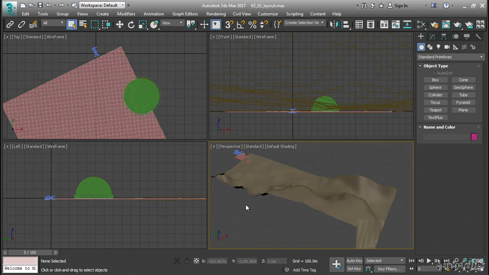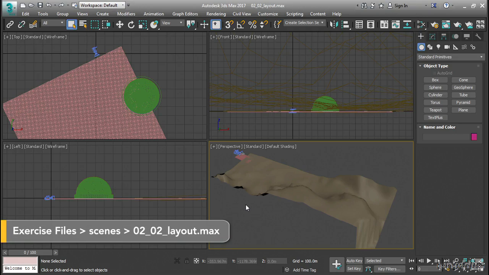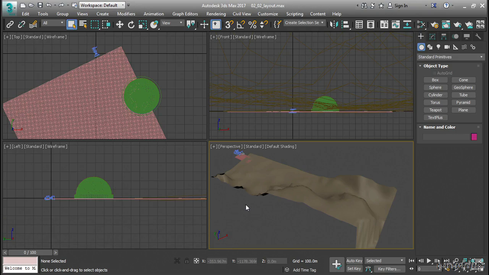I'd like to take a few minutes to look at the layout I'm providing for the chapter on exterior daylighting. Layout and lighting are inextricably linked. You must have a good layout in order to achieve a good lighting solution. What I've done in this case is to optimize this outdoor scene for the camera's point of view.